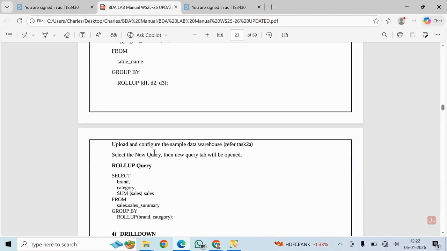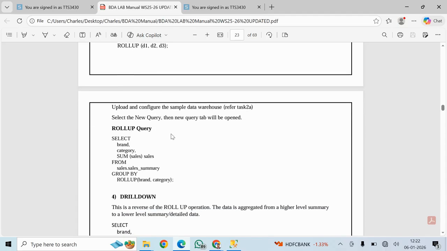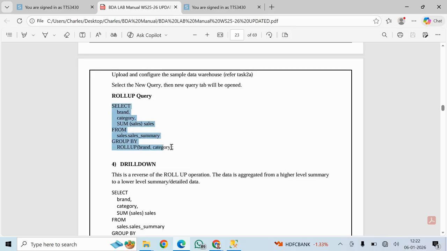In order to perform the roll up operations on dimensions D1, D2, D3, please refer to task number 2A. So copy this roll up query. Here the roll up clause is used for the roll up OLAP operation under the brand name, brand and the category.